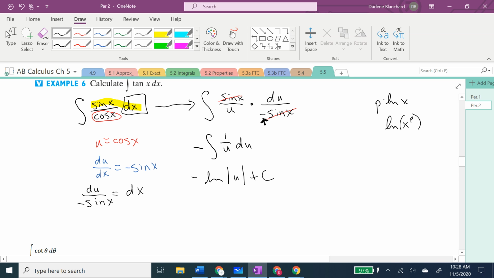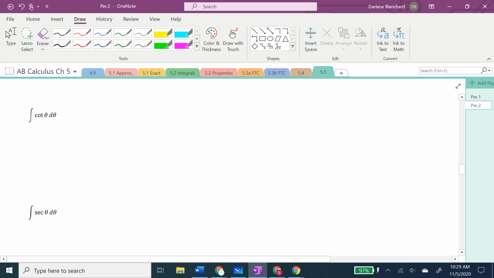So be aware of both formulas for tangent. Then usually in the classroom, I like to, at this point, give you guys time to try and come up with these three right here, the integrals of cotangent, secant, and cosecant on your own. And people are successful with cotangent. The other two are tricky, but I'm just going to keep riding on through because we are limited in time, more than the normal limited in time. So cotangent is cosine divided by sine.